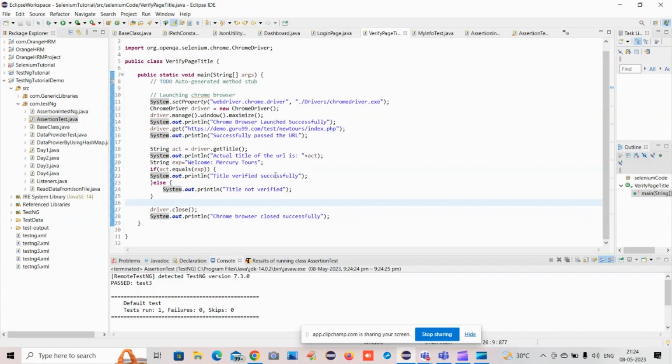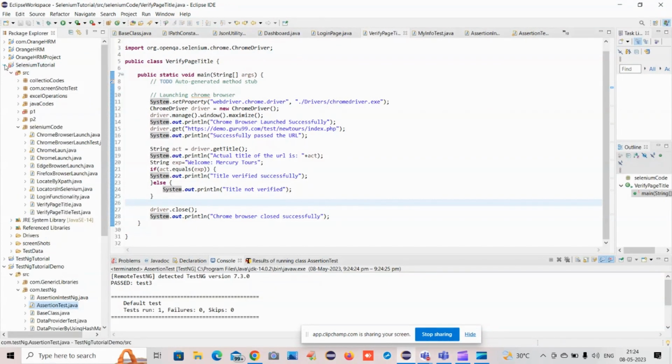As displayed, we have not used it here. Let me open another test case from the Selenium code.